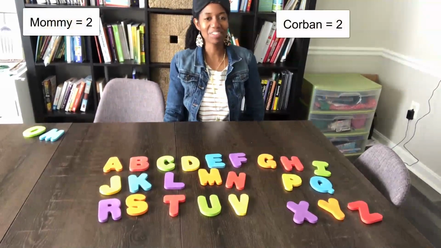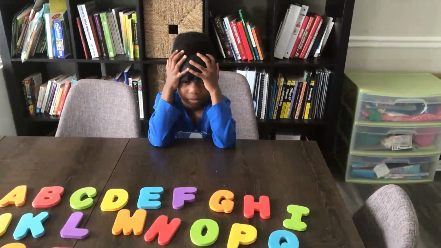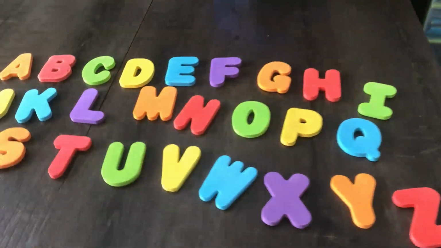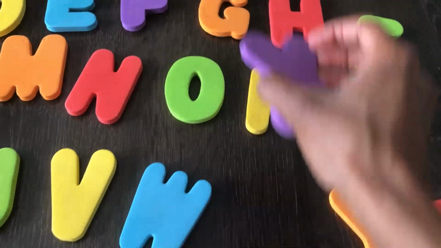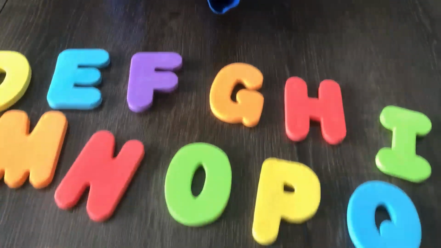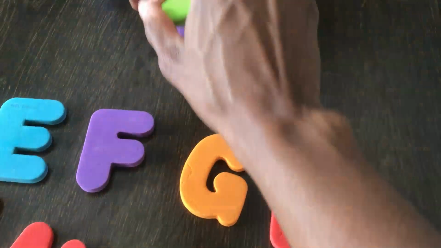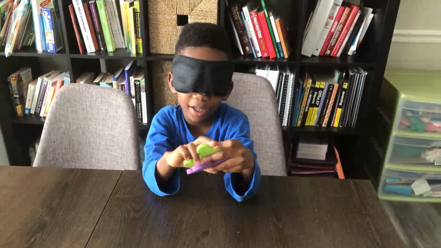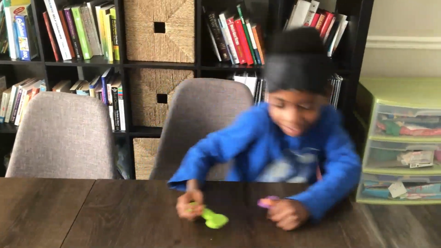All right, tie game. Corbin's turn, and now I'm going to give him two letters. Put your blindfold on. Here's your first letter. And then I'm going to give you another letter. X and I. Yes, that was fast. Yay! Good job. You have 4 points.